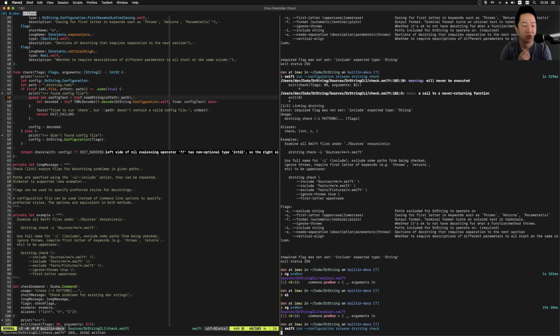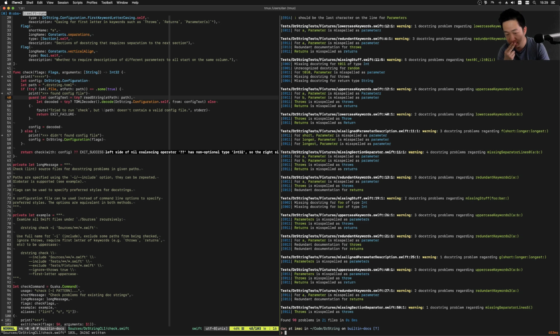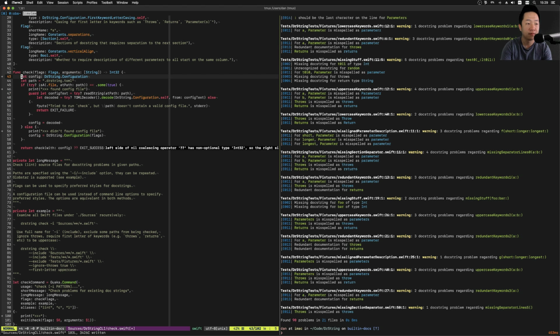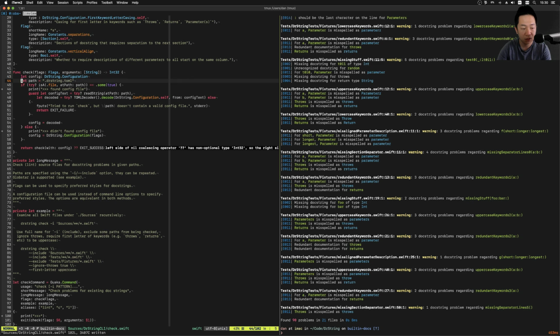Oh. But as soon as I include anything, it will work, right? This is fine. Also, when this runs, all of these start to work. Weird.